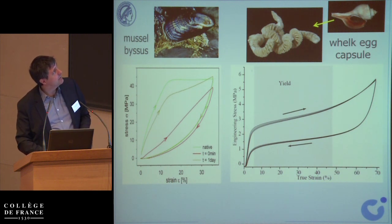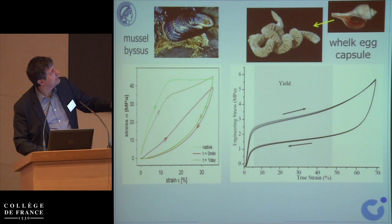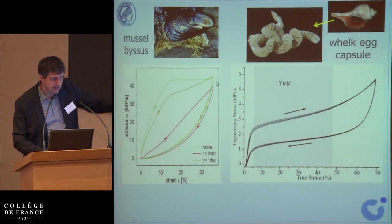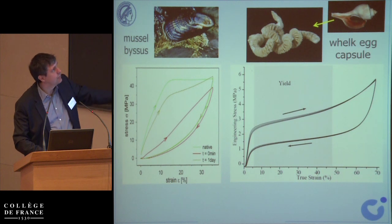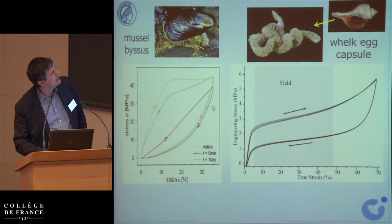This is now that fiber that is being stretched. So again, it's very stiff in the beginning, so the mussel holds to the rock until a certain point where the mussel really is torn away from the rock. And again, you have a very large deformation, meaning that a lot of energy can be released, the mussel can move away. But interestingly, again, the fiber is not broken. And when it comes back, you see now it has changed properties.